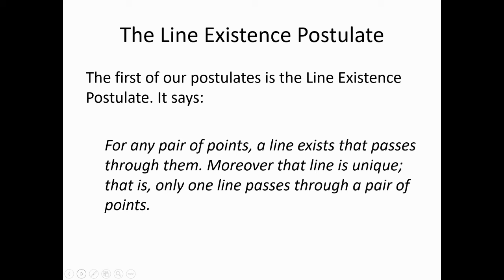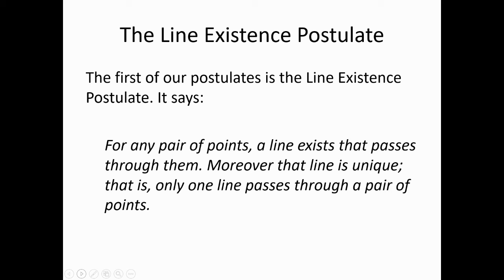So think of it like this. If in this class you're given a pair of points, you know that a line exists that passes through them. And this is quite independent of whether the line has been drawn or not. This postulate guarantees the existence of that line, which means, of course, we may draw it if we wish. But that it has been drawn is not required for its existence. Rather, the existence of the points thereby immediately guarantees the existence of the line.